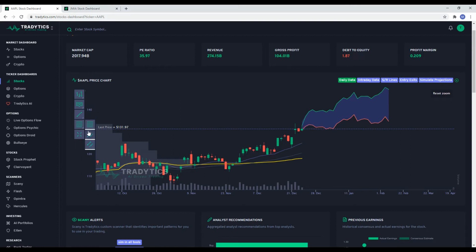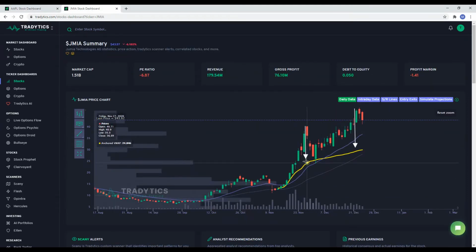Anchored VWAP is a very useful indicator as it can spot support and resistance levels and find price reversals. VWAP line is the line that tells you the volume-weighted price, that is the price that volume is supporting right now. If a stock goes up too high but the volume does not support the price, it is bound to come back down. Please read more about anchored VWAP on Google.